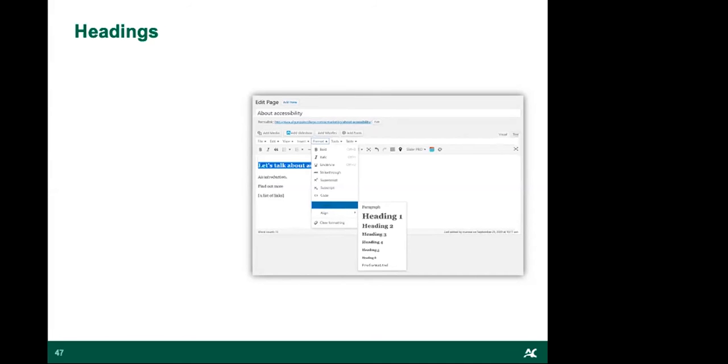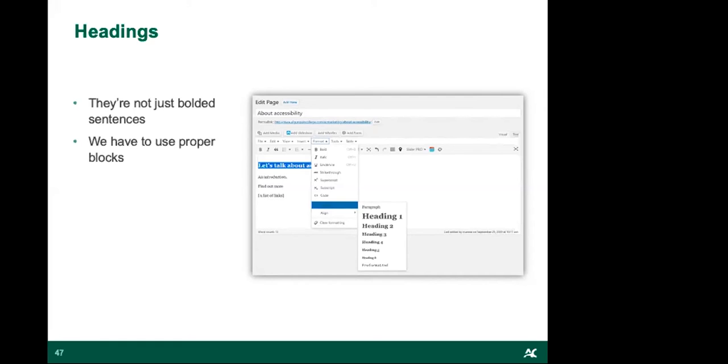But we actually have to use proper headings. To do that, you go to Format, Blocks, and choose a heading. The only heading that we don't advise using is heading 1, because usually heading 1 is the title of the page.